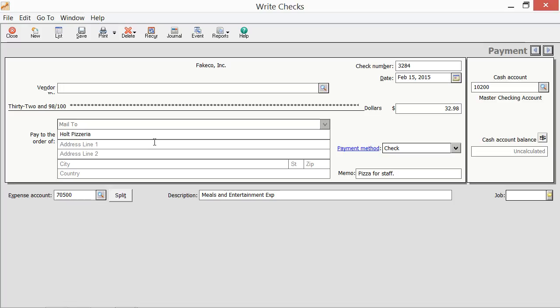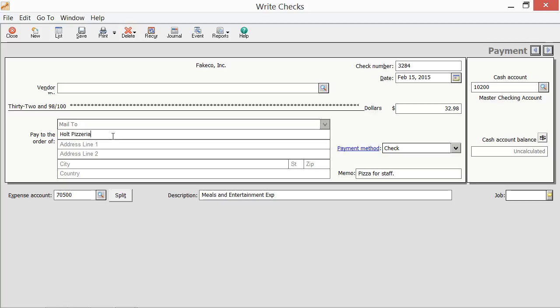You can use this window to pay non-invoice bills or to write checks to vendors that don't have vendor IDs. It is basically a simplified version of the Payments window that allows you to enter check information without having to enter line item distributions. Enter the vendor ID of the vendor that is being paid into the vendor ID field. If you are paying a vendor without a vendor ID, then leave this field blank and just type the name of the vendor into the Pay to the Order of field.